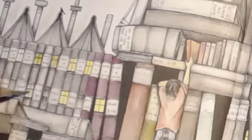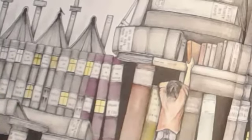So I'm going to put, oops, no, I nearly made a mistake then, because there's a pair of curtains on that one. I only do it where there's no curtains.